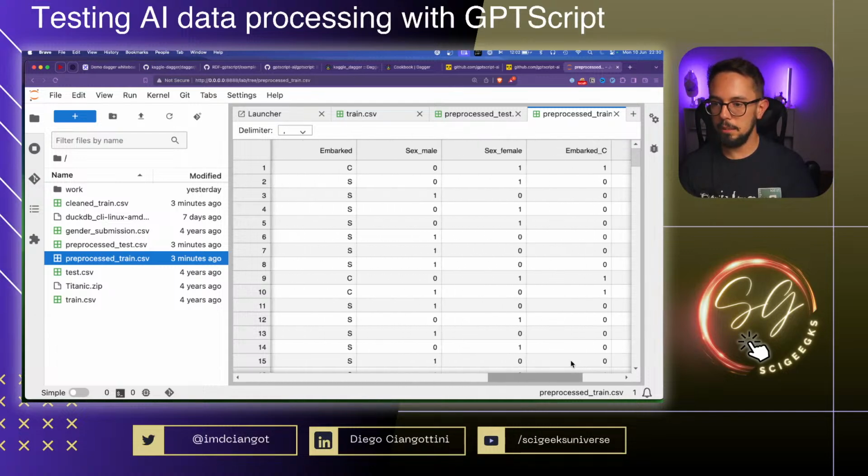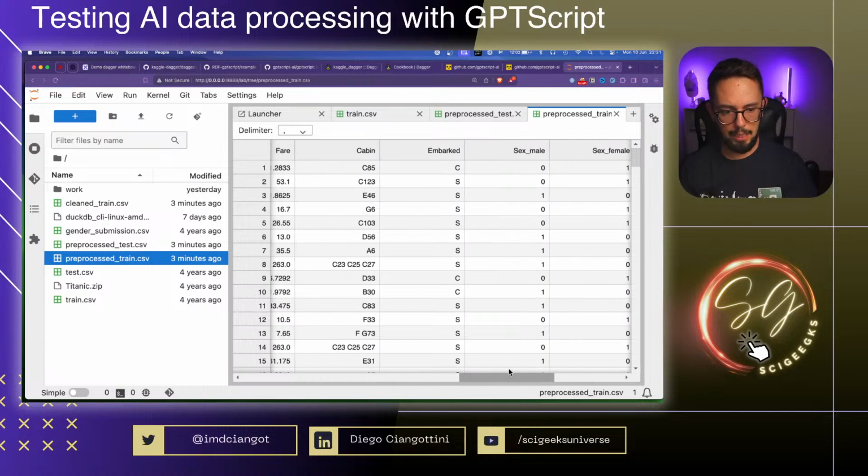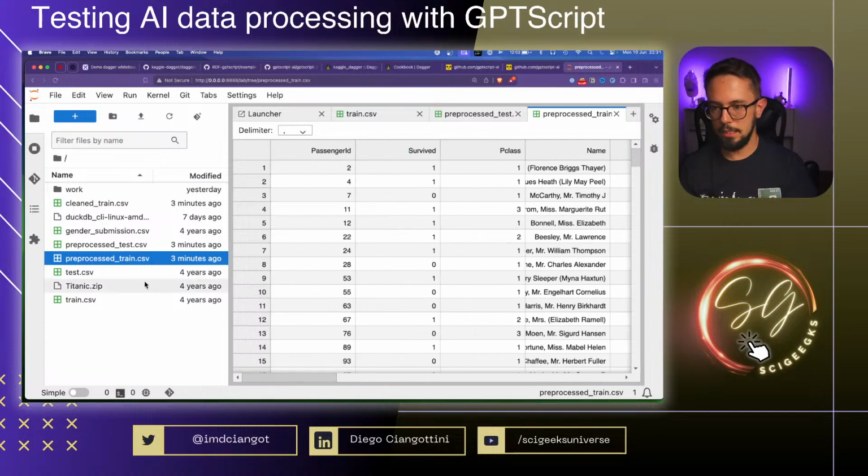And you have to be extra careful with what you do, because you can see here, for instance, that on test and train CSV files, the operations that have been performed by the AI are not the same.